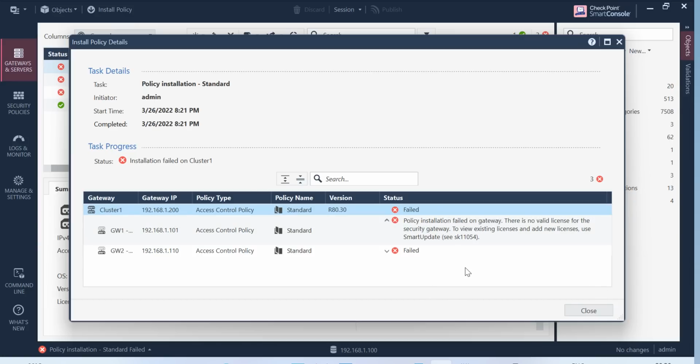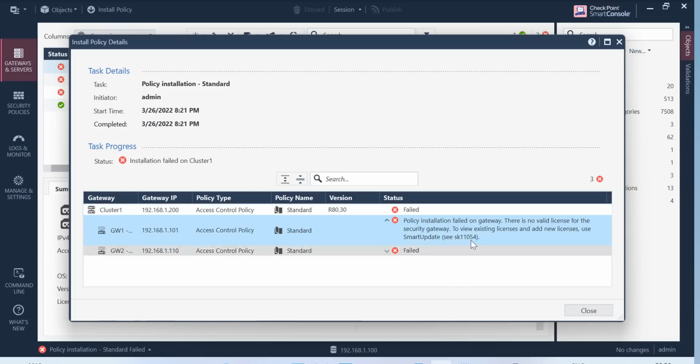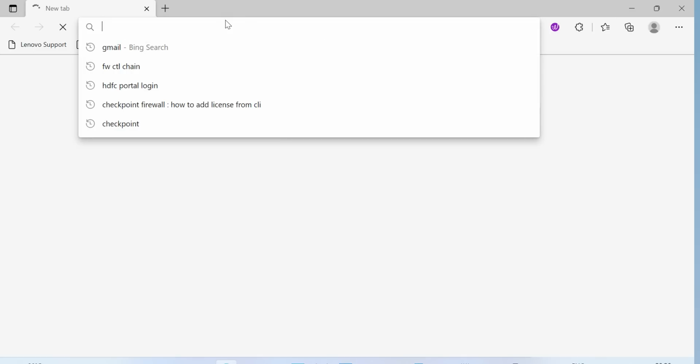I hope you do not receive such an error, but in case you do, what is the solution? Basically, first go ahead and check this SK. Log into your Checkpoint firewall and search for this SK.